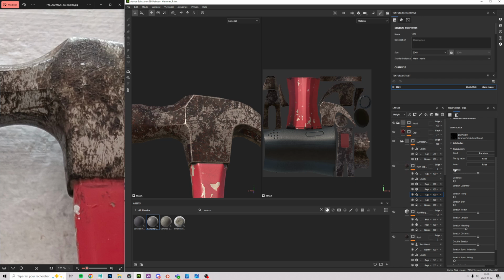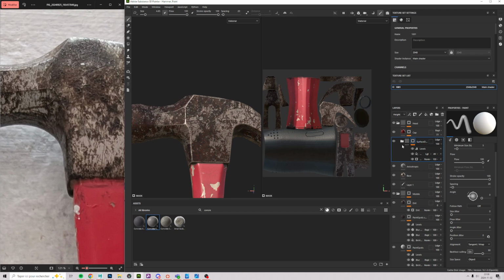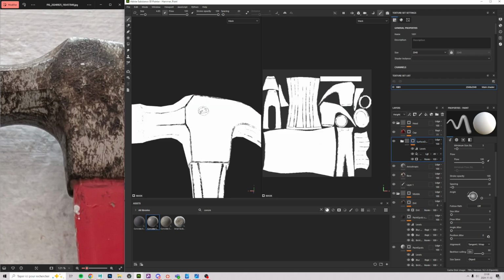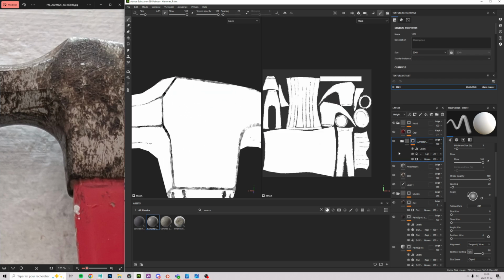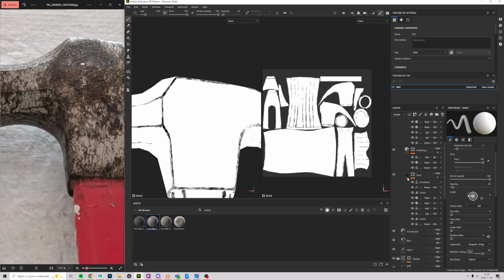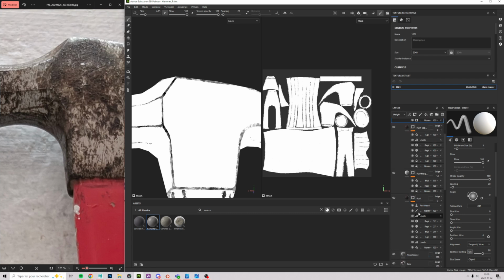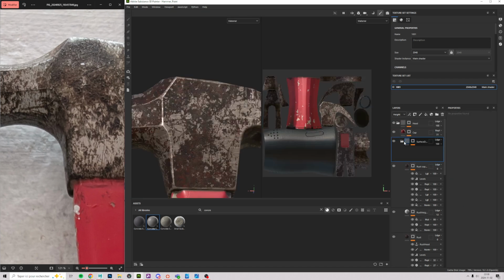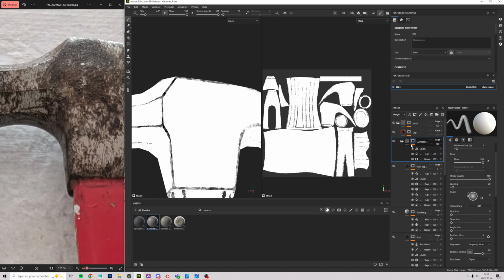So what I did here is I basically just grouped everything that was rust. Once all these are grouped, what it says is that it hides the rust copy here, the rust height. So I added some bump with an anchor point. I'll show you later, and then the spots for the rust. These ones will be hidden with the mask that's here.